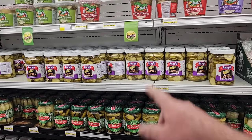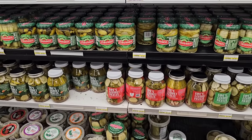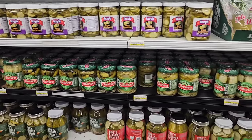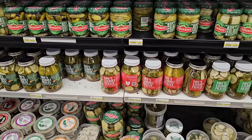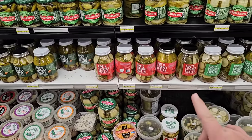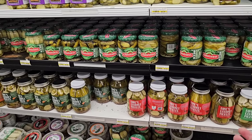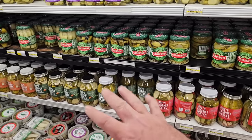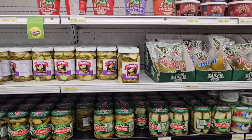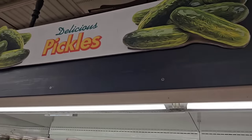Well, we found the gourmet pickle section. They even carry Izzy's Pickles. This little German place around here, we can get a good Reuben. And their pickles are the best. Those are like the sweet pickles, really good. They've got Claussen here, tons of Claussen, lots of different kinds. That's another thing about Jungle Gyms, they sell a lot of local farmed products. So if you want to try some of the different products that people are making at home and bringing in here, you can try some of these as well. But pickle paradise, that's the perfect word for this area. Delicious pickles.